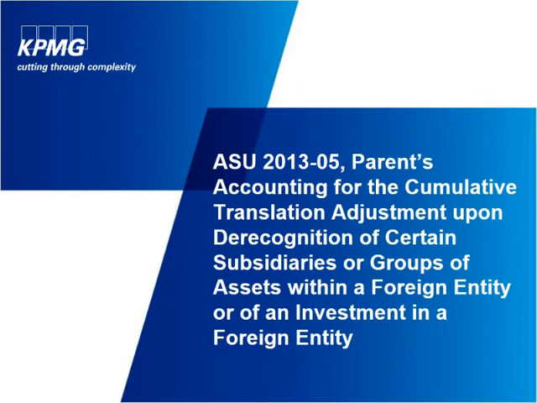Now, the sale of an in-substance real estate and conveyance of oil and gas mineral rights would be excluded from the scope of this ASU. One thing to point out before we jump into the updates in the standard is that the ASU does not modify or provide any further guidance on the definition of a foreign entity. However, the guidance provides for significantly different accounting for transactions at a foreign entity level versus those transactions that reside within a foreign entity. So it is very important that before an entity applies this ASU, you should first have a clear understanding of what entities or groups of assets or operations within the structure meet the definition of a foreign entity as defined in Topic 830.